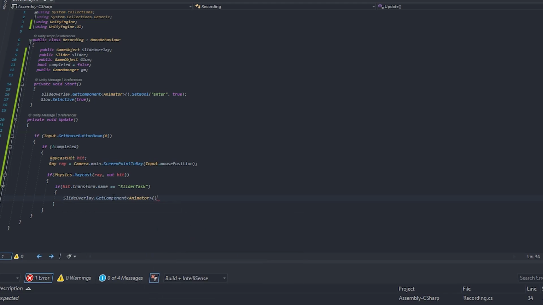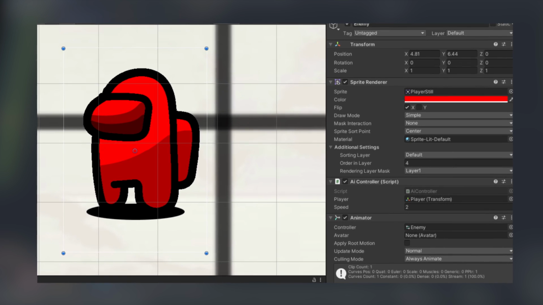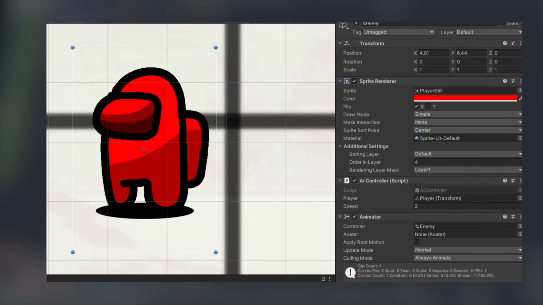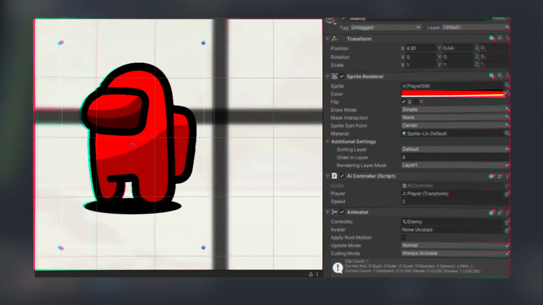I essentially then programmed the scripts for them in Unity and set it all up. Once again, this was pretty time-consuming as I had to make separate scripts for every task as they all are different. After finishing the tasks, I went ahead and reused the player sprite to create an imposter, as it's essentially the same character. All I did was change the color to tell the player this is the imposter, and then I set up the animations just the same way that I did for the player.